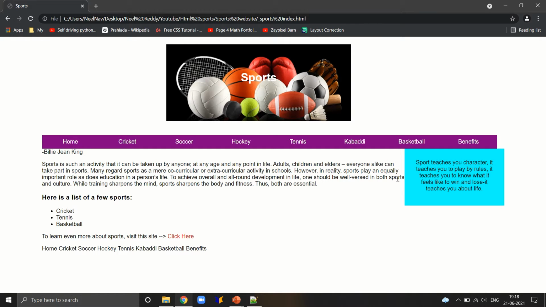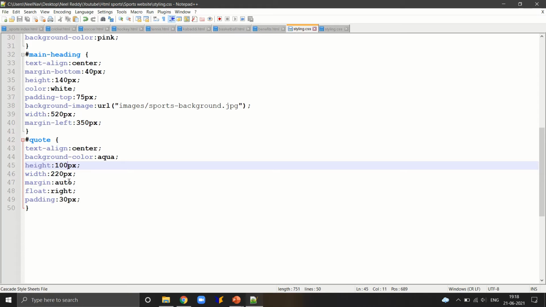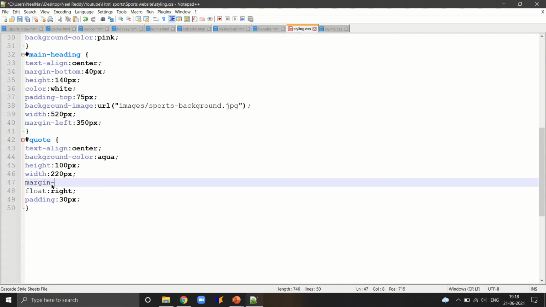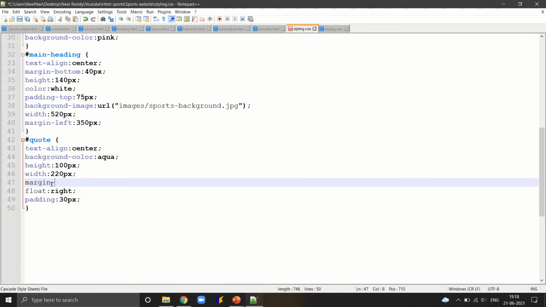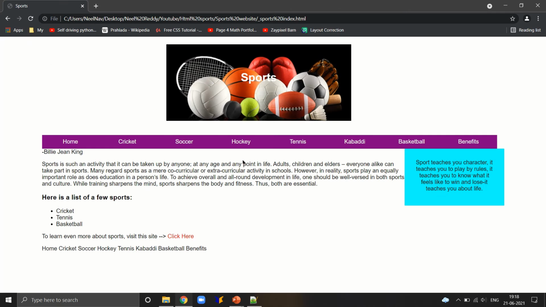Yeah, and I'm gonna actually make the margin even more rather than keeping it at auto. I'm gonna change this to margin left, or instead of that, for this let it be auto. And if we save and refresh, we'll see no change.